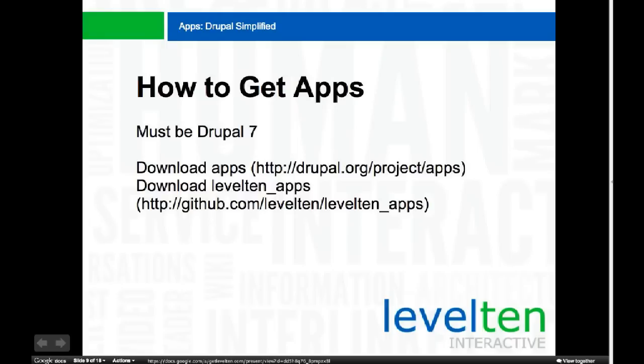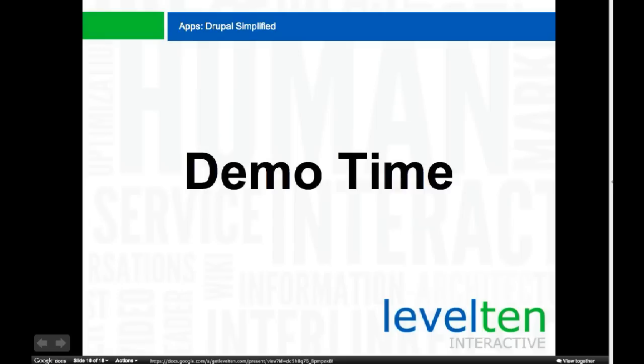Now, I put in a patch in the apps module so that you could do that because they didn't have one before that. You could only define them in your profile, your installation profile. But I said, we need to allow apps or allow other modules to create app stores as well. And so they put that in there. So now we can do that. Or if you want to do it the easy way and just to start playing around with this, we have Open Enterprise 7, which is our distribution. Everything's set up there. All of your base modules are there. And I'll get into more of that in a little bit. But it's pretty cool. So anybody want to see a demo of this?